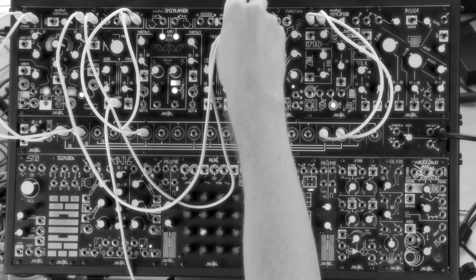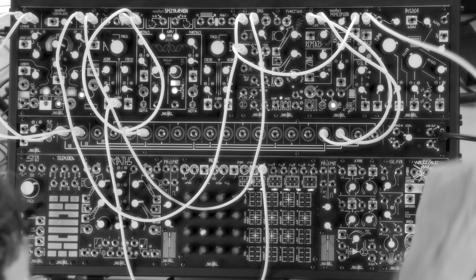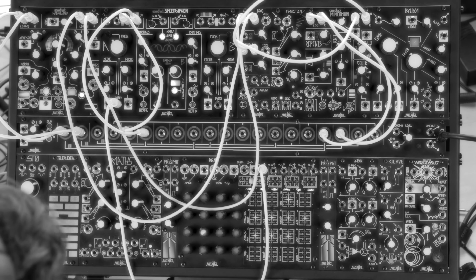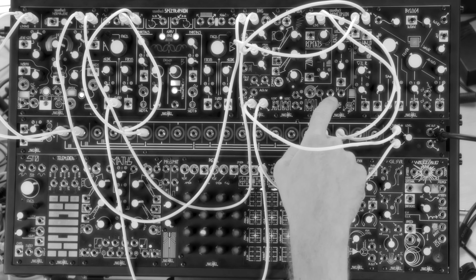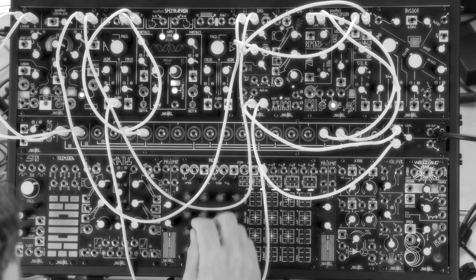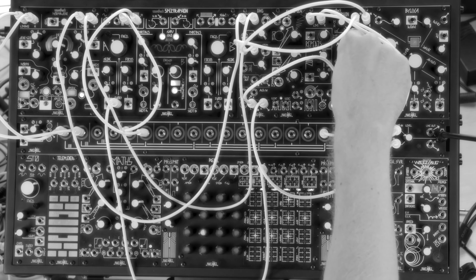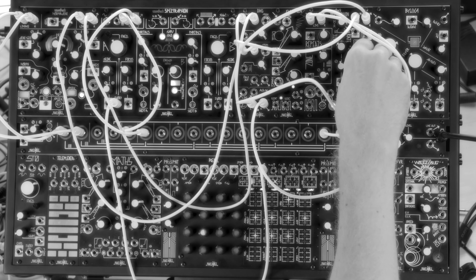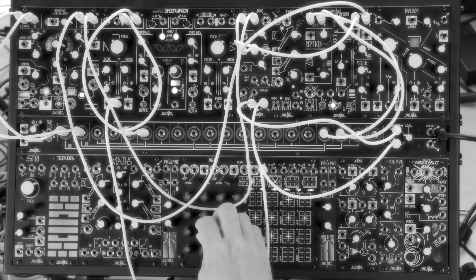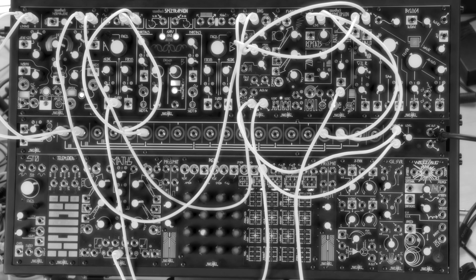Now, let's bring in the Mimeophone as well. We'll mix the Morphagene and Mimeophone together in the DXG and monitor the sums. With Mimeophone, it's a little simpler — we can just press hold whenever we want to keep a note going. Color and Halo parameters give us some control over the shape and furriness of the sustain node. I like to modulate Mimeophone's micro rate as well in this type of situation.